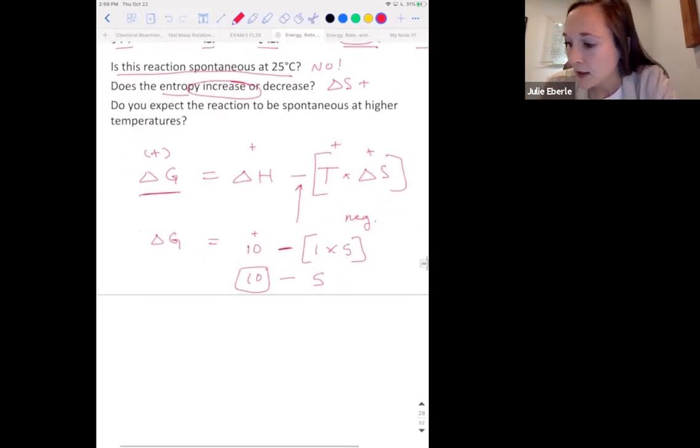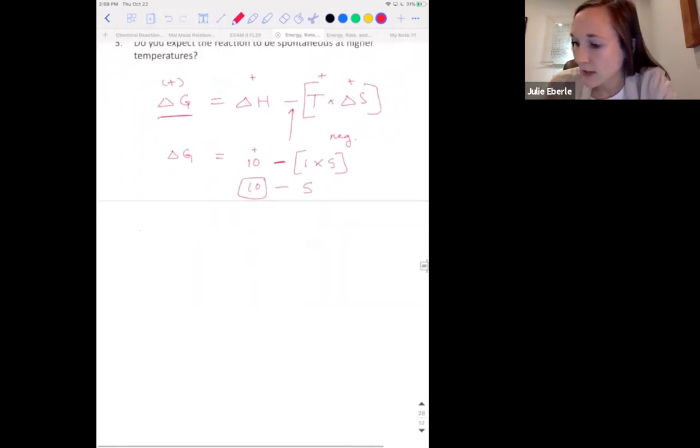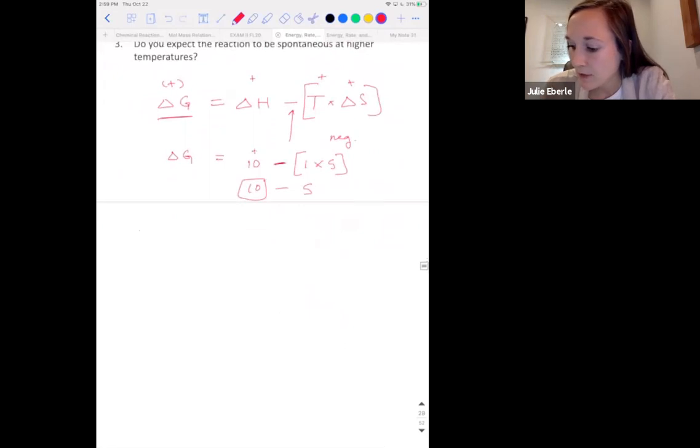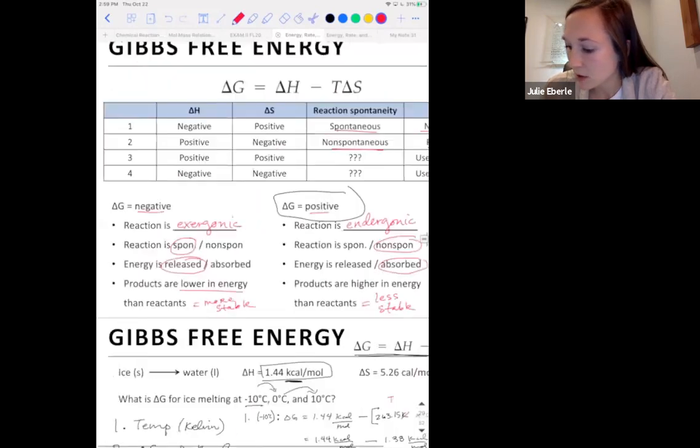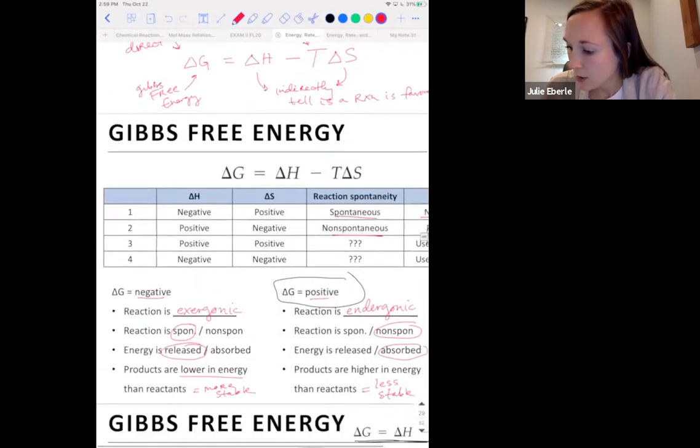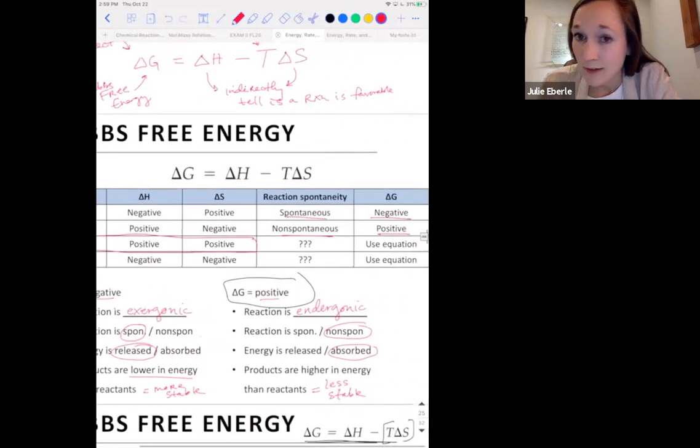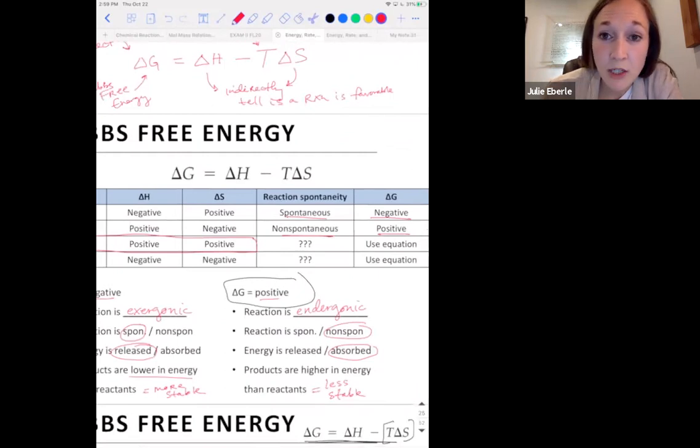That's how we know. So now I want to use this blank slide to explain something. If delta H is positive and delta S is positive, let's go look at the table for just a second. I'm pretty sure what we're going to find sounds pretty redundant. Let's just double check. We're on row 3 here. Positive, positive. It's not necessarily certain what delta G will always be. Sometimes delta G could be negative, sometimes it could be positive. And that's what we've realized is, oh, we've got to use the equation.